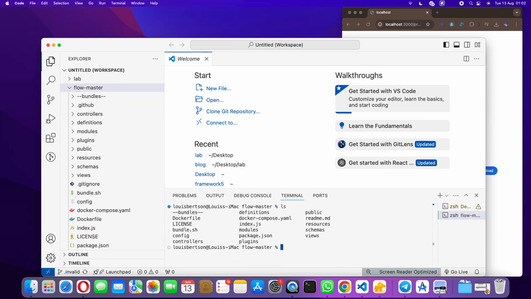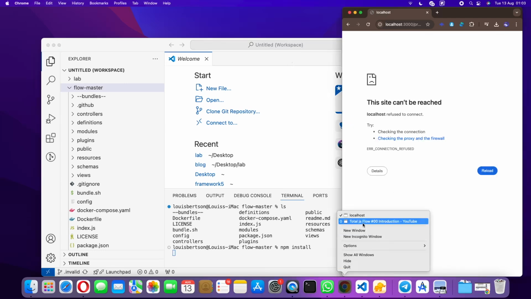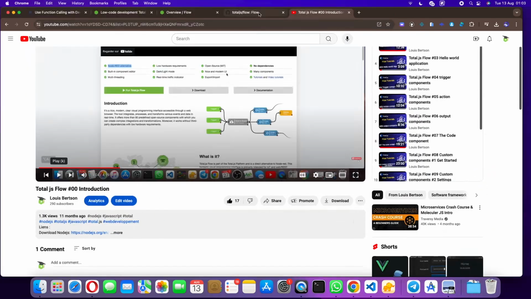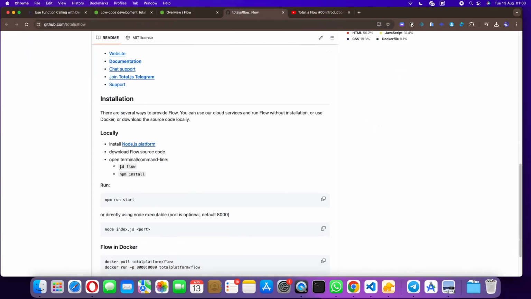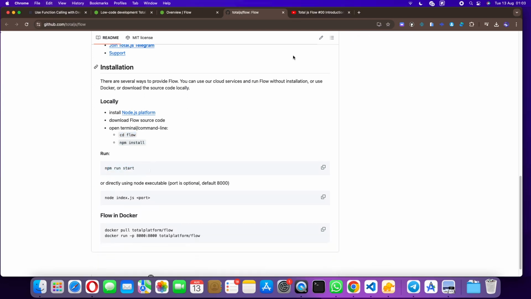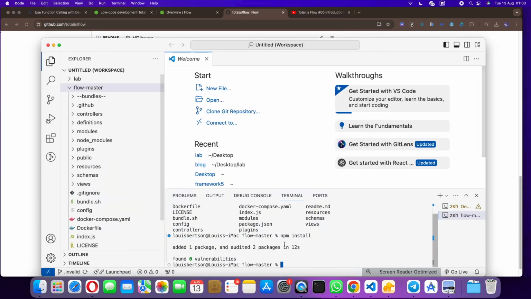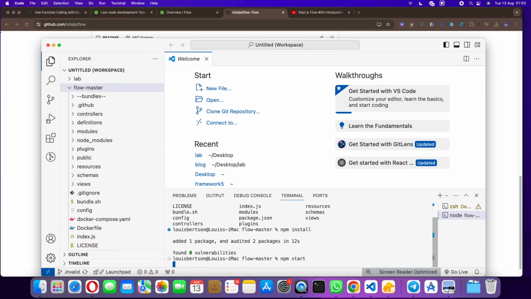Now what we need to do at first is to type npm e. Okay, npm install. Npm e is French, sorry. Npm i instead, to be able to clone everything. Here you have everything. You get into the folder and you type npm install. After that, npm run start, and we are ready to get started with it. Okay, now it's okay. Npm start is the same thing.